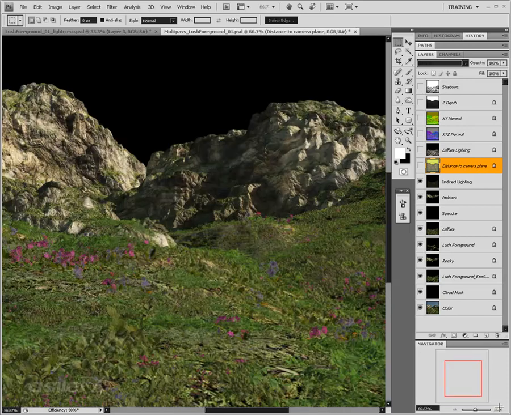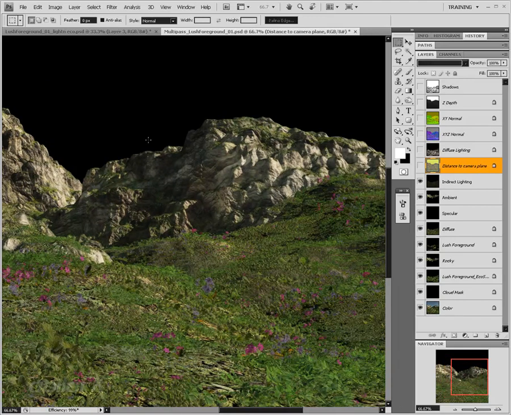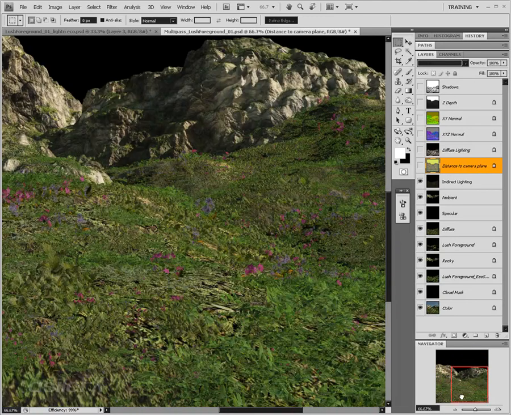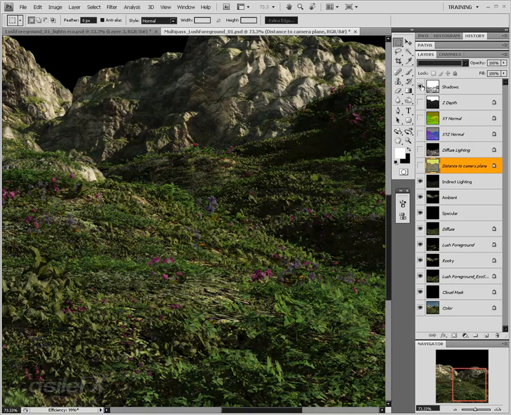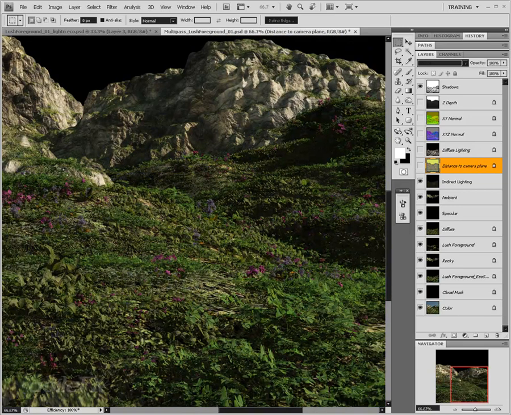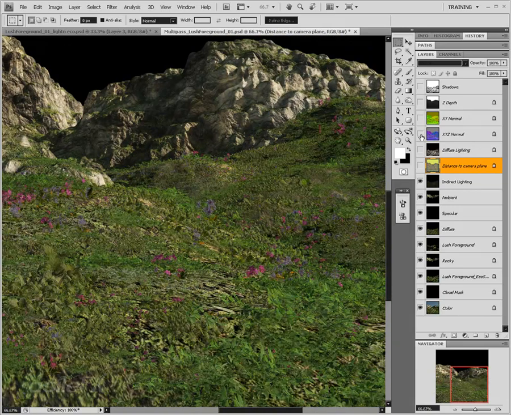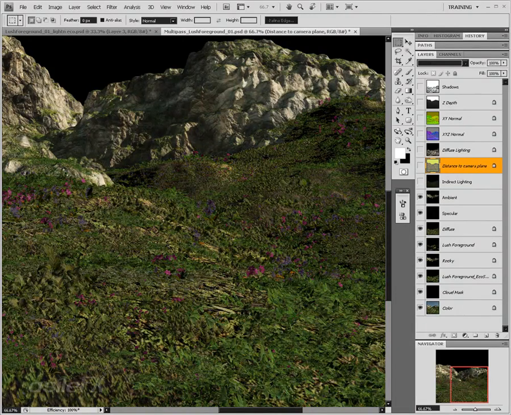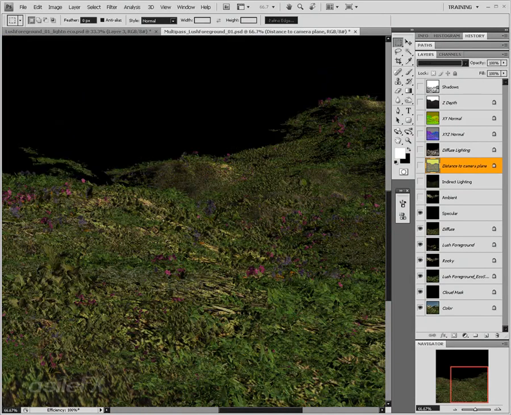Since there were no changes made to the back terrain, that's still just the image. But if you take a look at the front, very little amount of diffusion, and we really just see the total color. So without the shadows turned on, you can have that nice amount of light. And of course, that is an overlay. So that is a combination of not only the indirect lighting, because if I turn that off, we start to see it get a little darker. Ambient is basically just that back terrain.